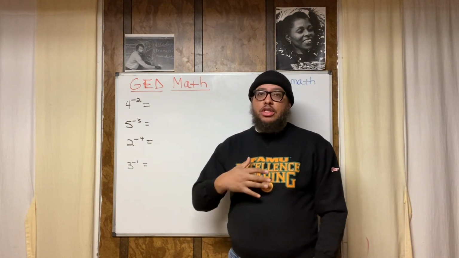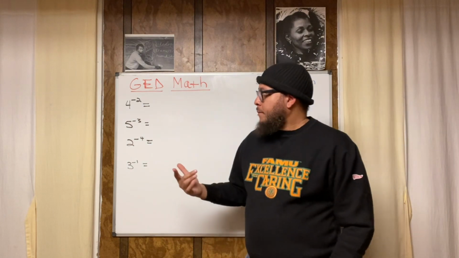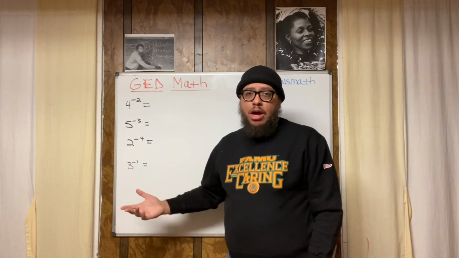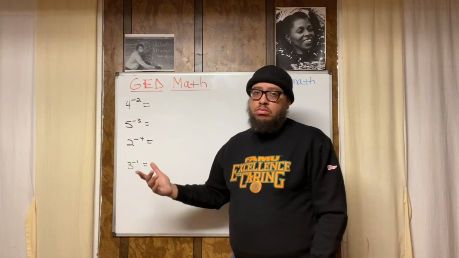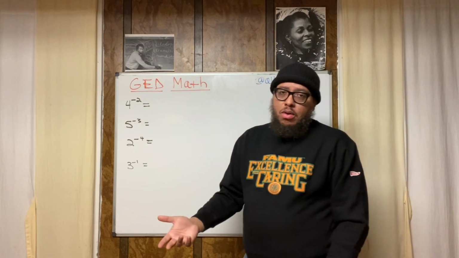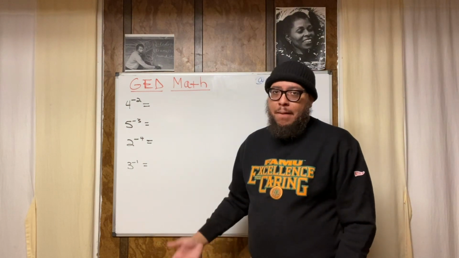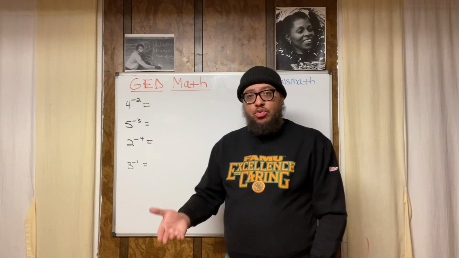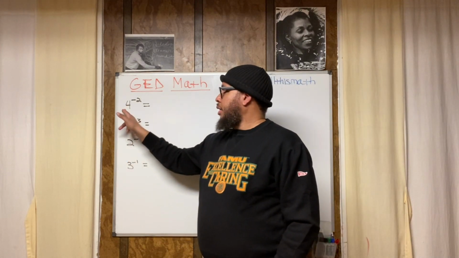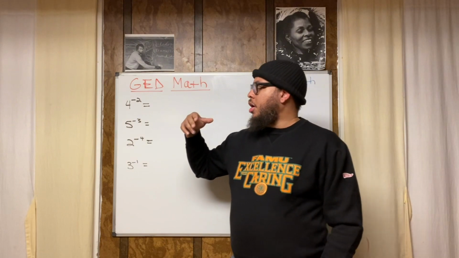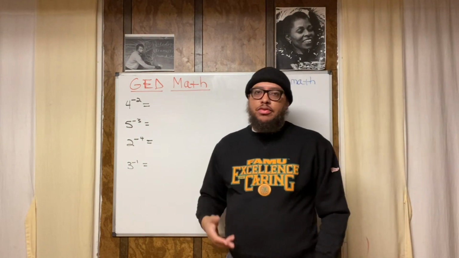A lot of students, if they don't know the rule, they take an educated guess. They say, all right, well, I know that 4 to the second power is 16, right? So if it's a negative 2, instead of it being a positive 2, the answer should probably be negative 16. Why not? That makes sense, don't it? That's wrong, right? First off, if you have a positive 4 and you are applying an exponent to it, you can't end up with a negative, right?